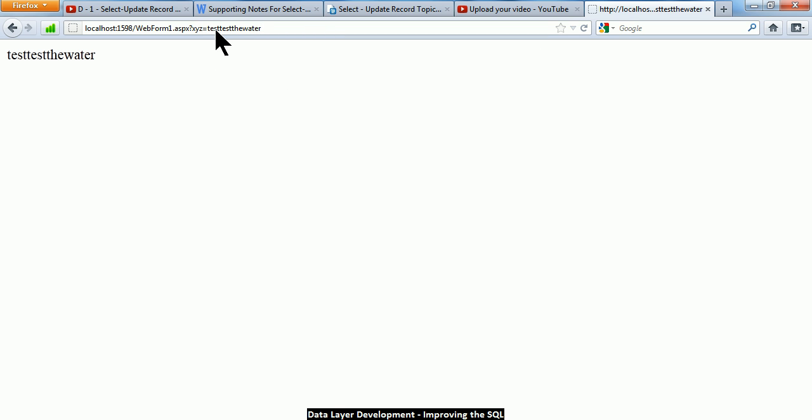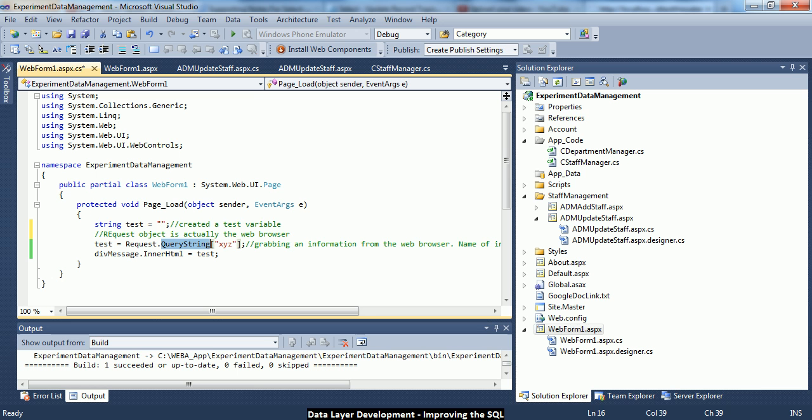This is the information. And what is the name of the information? XYZ. What is the value of the information? Test the water. If that is test the water, sooner or later this will become test the water. That's why I was able to show the test the water inside the div control.